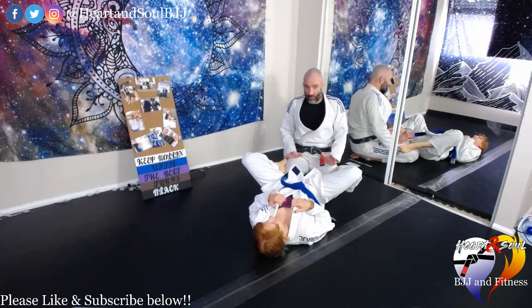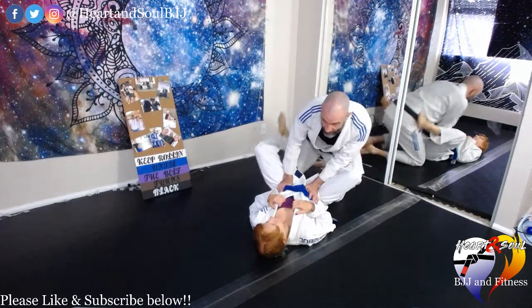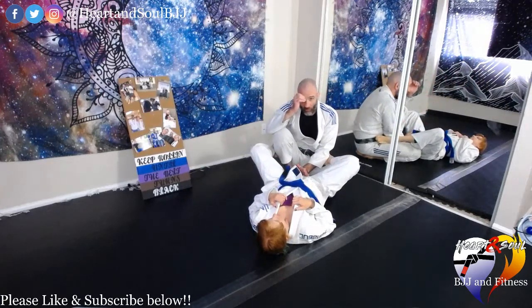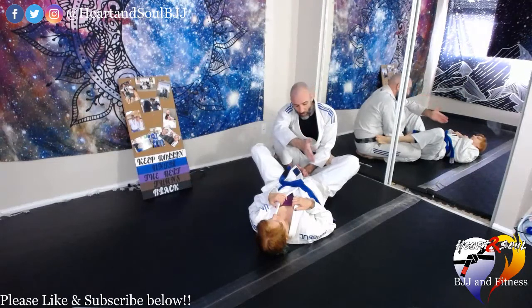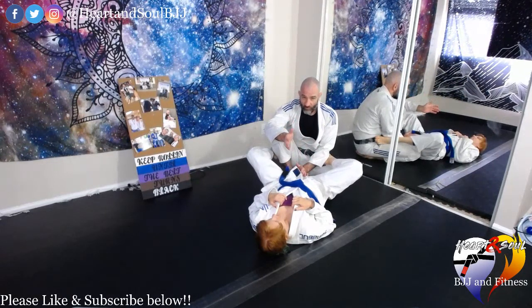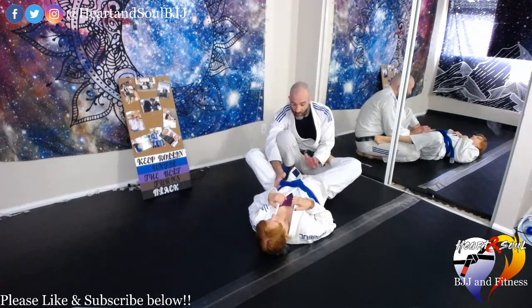So we're starting off inside our partner's guard. We're getting into our combat base, and from here we're going to do our knee cut pass first. I'm going to go to this side. When I do this, I'm going to do the exact same thing I did for no gi. My hand goes to the hip here.